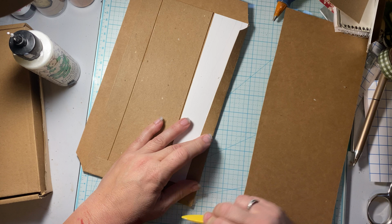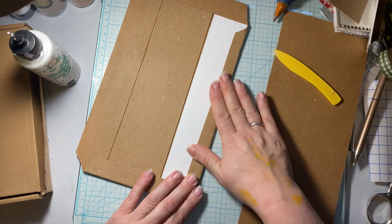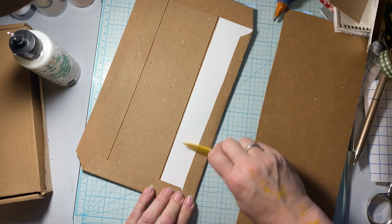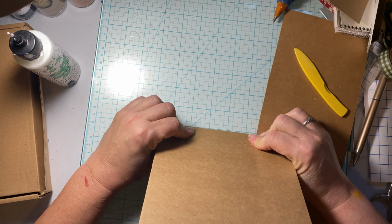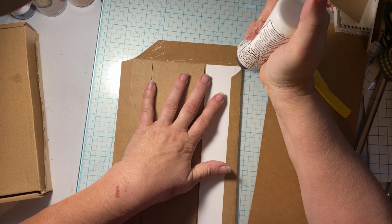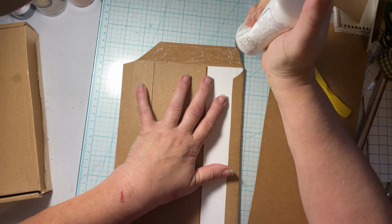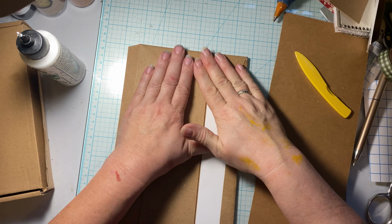This cardstock, it's actually called chipboard in the packaging. I got this from Hobby Lobby. It's really sturdy paper. I'm definitely gonna have to get some more of it the next time I find a sale. I'm trying not to spend right now, so I don't need it yet. But when I do, I will be keeping this in my stash because it's great paper. Super thick. It's thick enough that it has trouble sticking from time to time. Tape doesn't work very well with it because it's too strong. It just wants to unfold. So it's got to be glued.